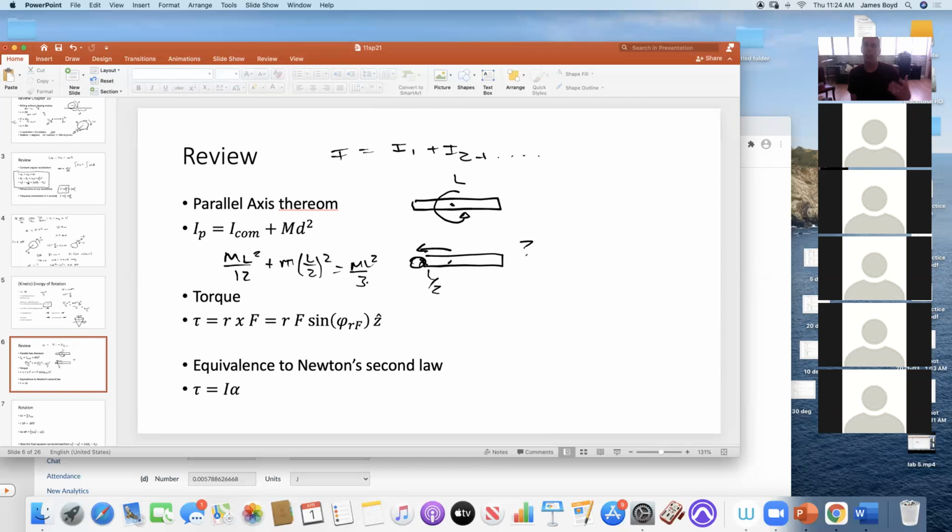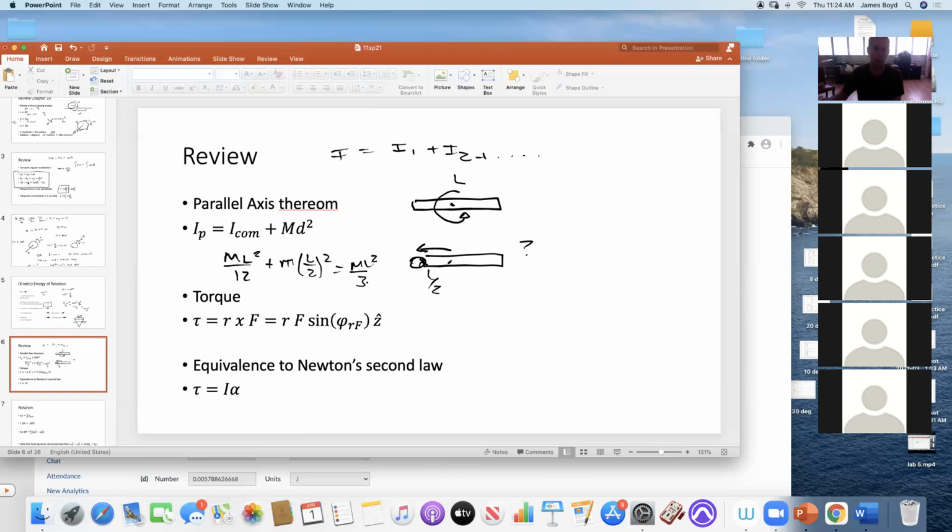So that's a second way that you can find moments of inertia. And in fact, you end up needing to use it. There's a problem in the last homework where you had to use 2 rods and 2 balls and find the moment of inertia about one end. You need to use the parallel axis theorem quite often. We're going to use it a couple times today.